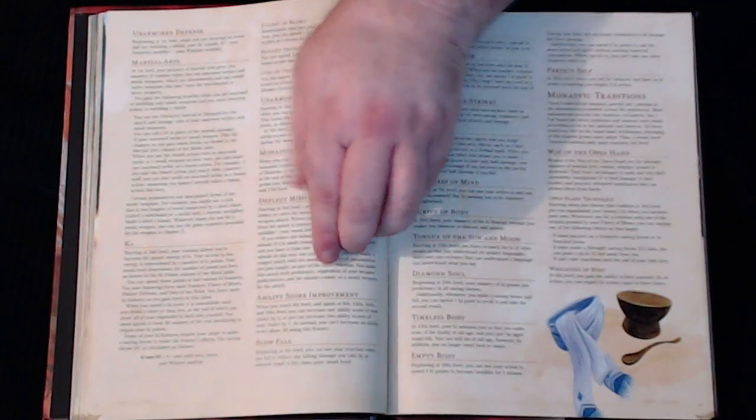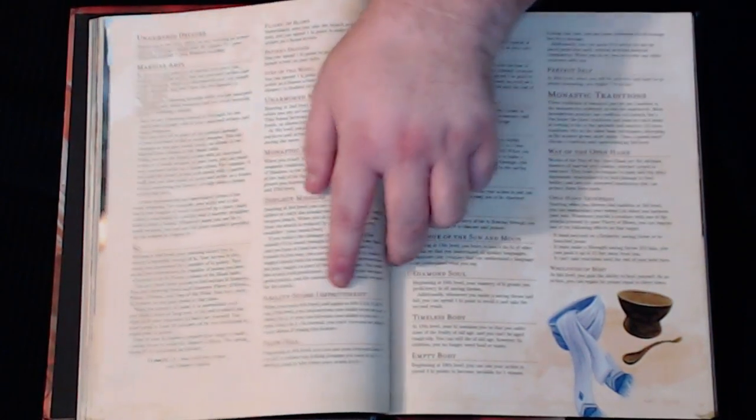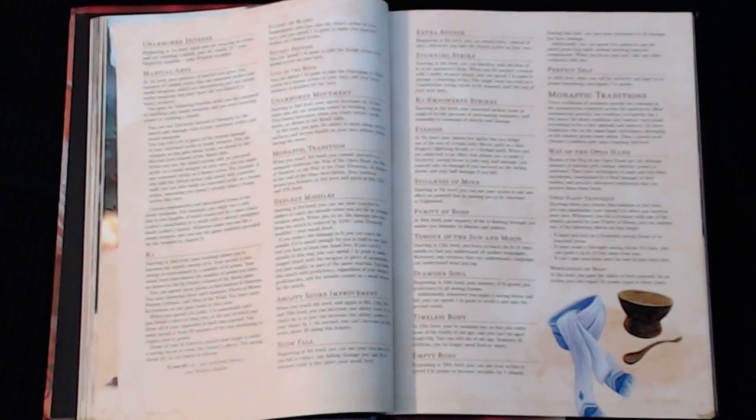At 4th, 8th, 12th, 16th, and 19th you're going to get what are called ability score improvements, and these are for every class in D&D 5e. And what this does is, at those specified levels, you're going to get 2 ability points that you can put into 1 stat, or you can take those 2 points, split them up, and put 1 point into each ability, up to 2 abilities.